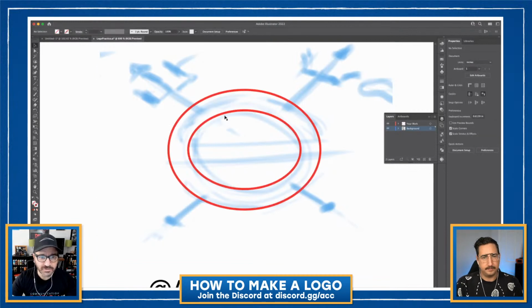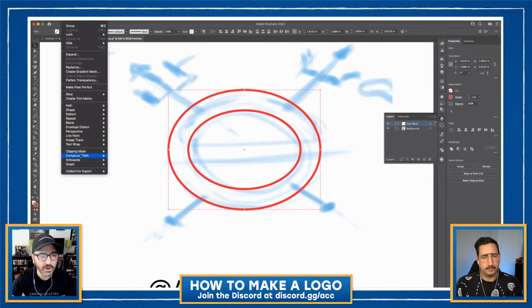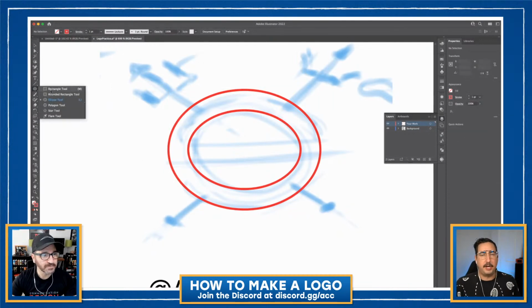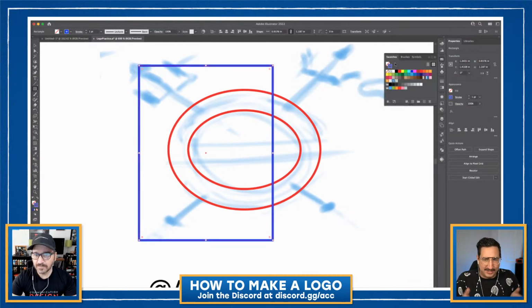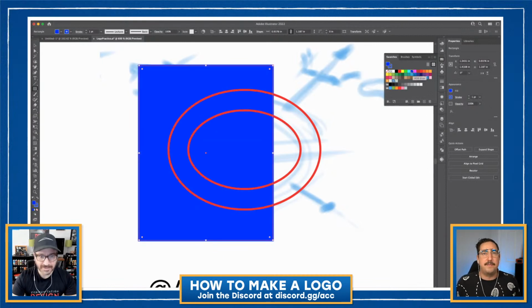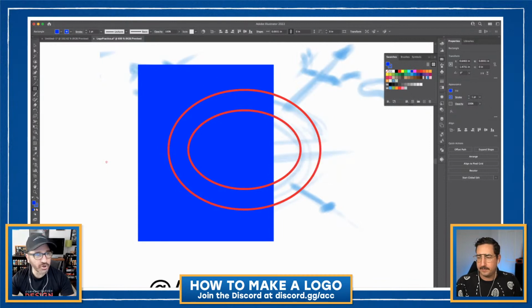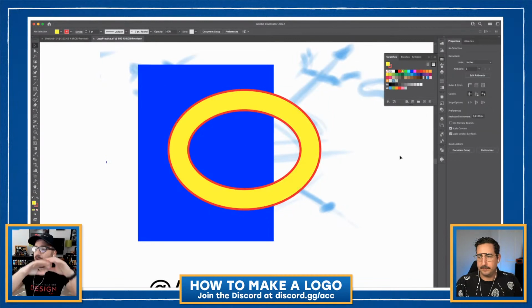First thing I'm gonna do is just grab both of these. I'm gonna go and turn compound path on. So, you know what a compound path is, right? Yeah, so a compound path is basically like a donut, right? So it's like having the donut and you're punching out the donut hole so that the actual donut is the remaining dough, if you will. So a compound path makes it into a single shape with a hole and not two different shapes. Perfect. There you go. So I'm going to show you really quick what that means. If I take this and give it a fill, you'll see it's actually a ring now rather than two circles that are just floating. We've kind of created this thing where, like he said, you've punched this out.